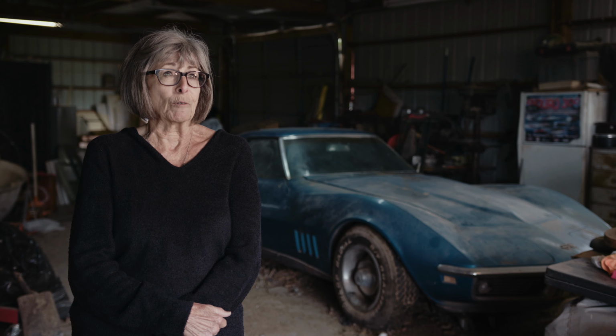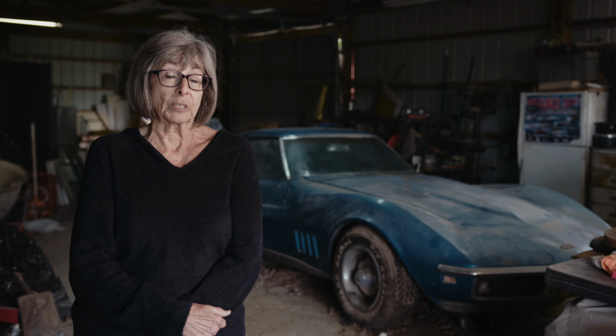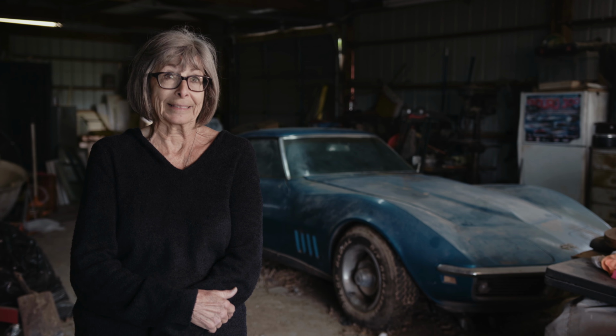We spent a lot of hours in the car just going from place to place. He took a trip out to California one year. He had ordered a boat that was being poured and made out there, and he hooked a trailer up to the back of a Corvette. He drove it from here to California and then drove back. Once they got the boat on the trailer, they drove it back to Dallas. They spent several days doing it, having a good time along the way.